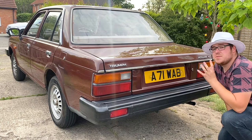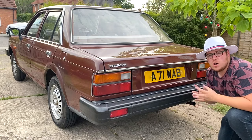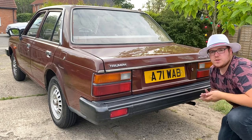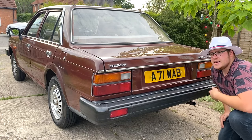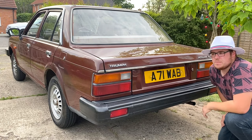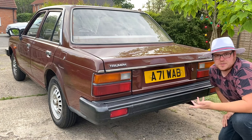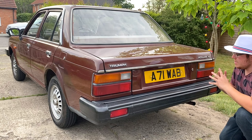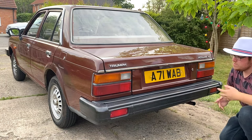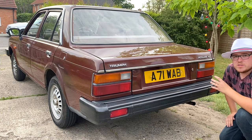Now the Triumph Acclaim was succeeded by the Rover SD3, which was the Mark II Honda Ballade. That then stemmed into the Concerto and the 200 R8, and then after that Honda didn't really want anything to do with Rover anymore, so they went to their own designs again with the 25 and 200 R3 etc. But this is where it stemmed. So you had your Triumph Acclaim first, and your SD3, your R8 and then your R3. So technically speaking, this is the granddad of all Rover 200s.